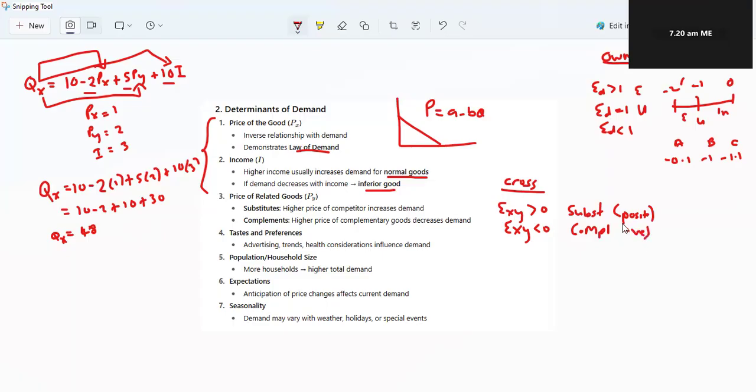For income, I've already explained what the key things to look at are. If you get a positive, it means that is what? A normal good. If you get a negative, this is what? An inferior good. So positive goods, we demand more of them as what? As our income goes up. We get normal goods. Of course, for normal goods, between 0 and 1, it's a necessity. Over 1, it's a luxury. But they're all normal goods. So negative here, we have inferior. So these are the key concepts you must understand.